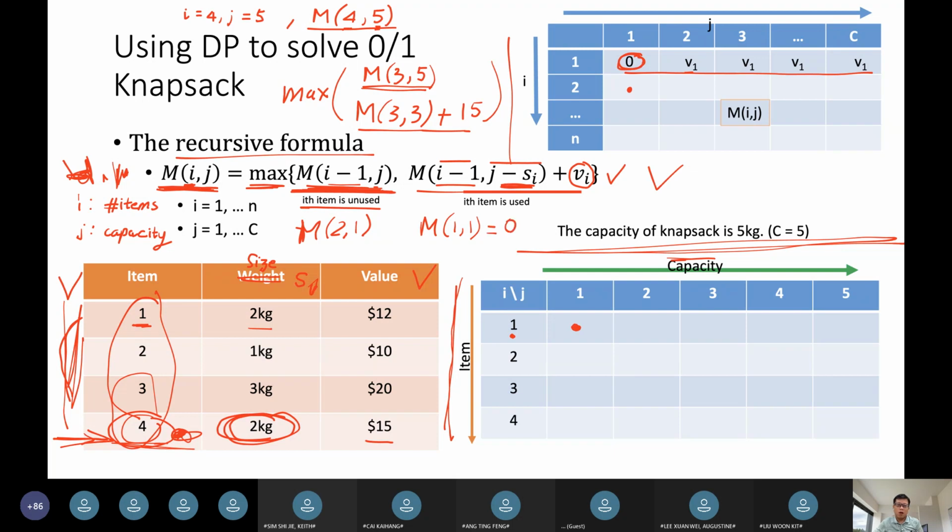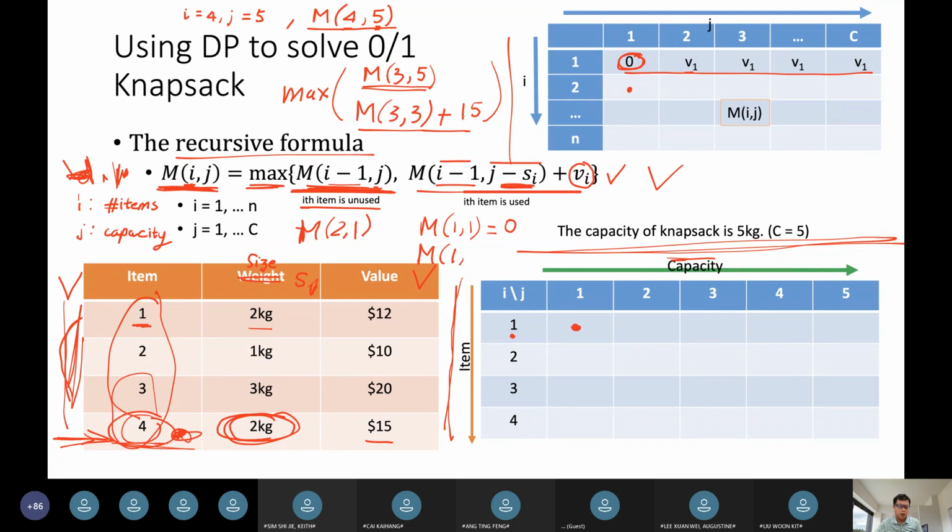Okay? For M21, then you need to calculate M1, right? 2 minus 1 is 1. J is 1, okay? J is 1. For M21, then you minus the S2, right?